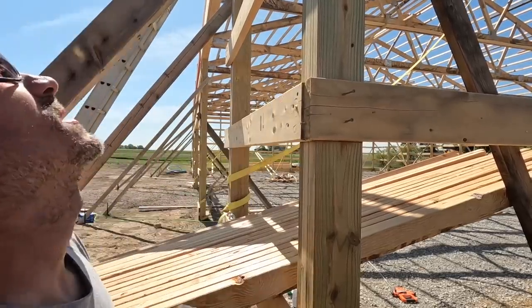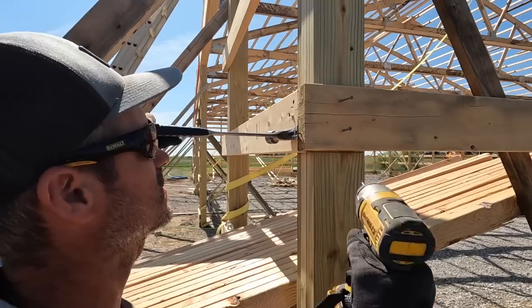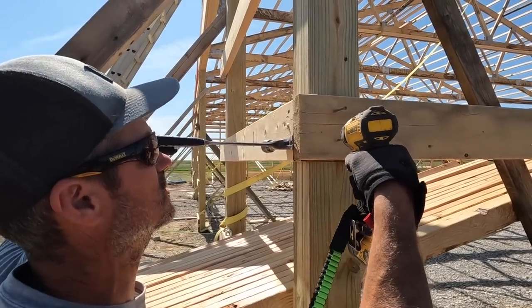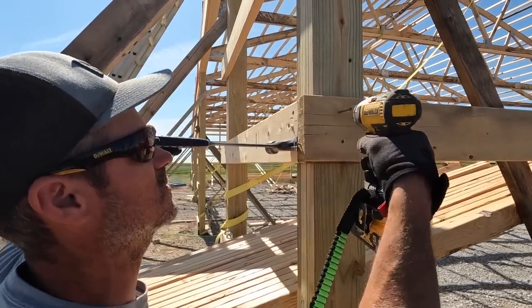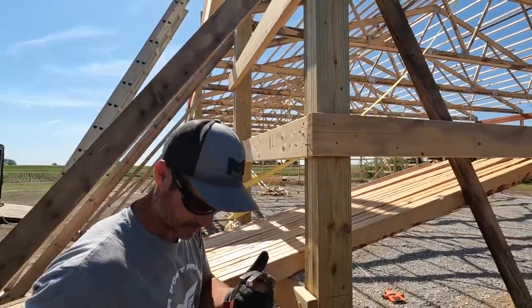But all we gotta do is pull this so it's flush, temporary screw it in. And we're good to go.